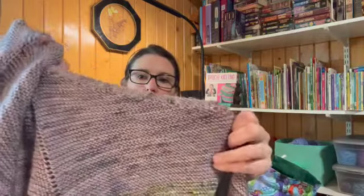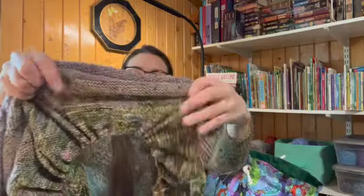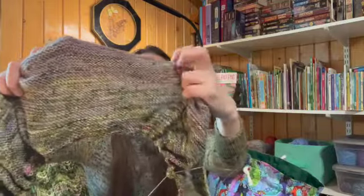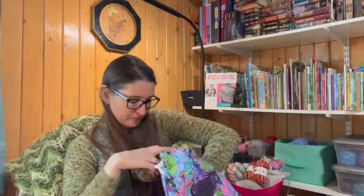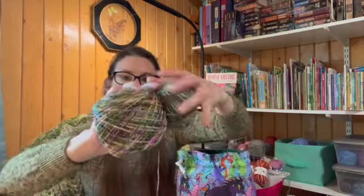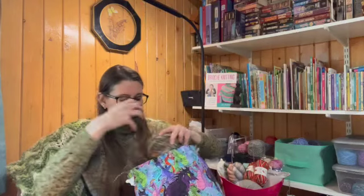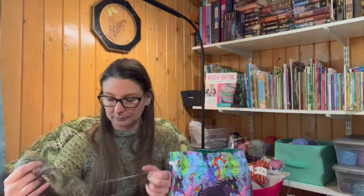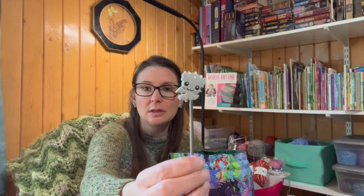I've got this purple and then faded into a purple with some green. And then some green with some purple. And then on the bottom I have some green with, these are the colors I'm doing right now. And then it will end with the green. So it'll go from purple to green, because green is my favorite color and purple is, as my students would say, my second favorite color. And then I've got these cute little stitch stoppers on there, the cute little dragons.